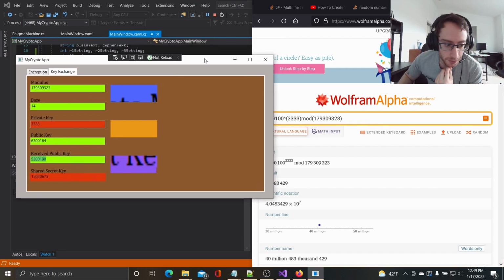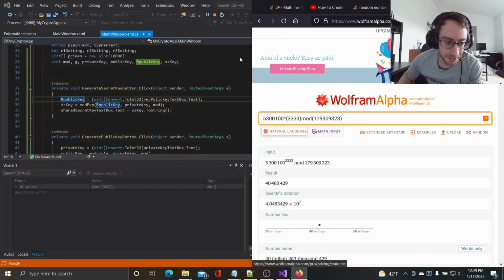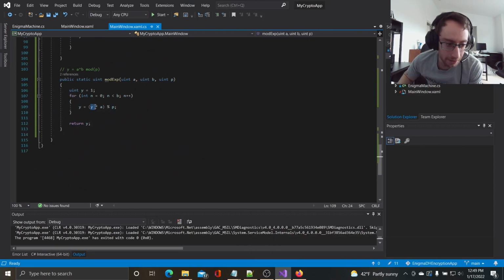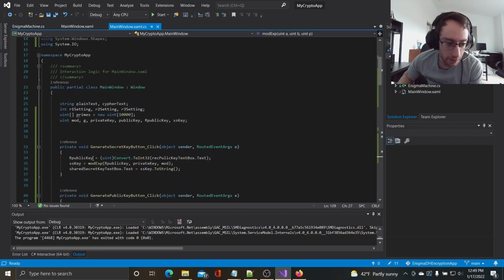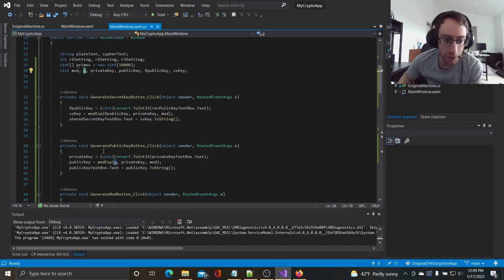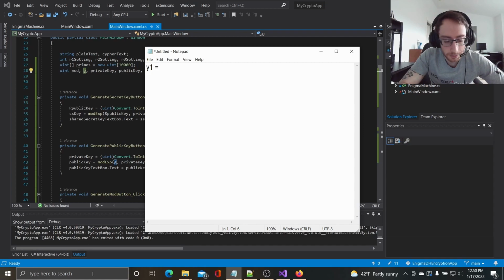So yeah, and so what's happening is this is a perfect example of where C# is doing something really wrong and it's not telling us. So we're actually still overflowing in here. And the reason we're overflowing is even though we put a constraint on the original base to make sure that never overflows, when we generate our public key, there's not an appropriate constraint on the other person's public key when we're computing the shared secret key. So yeah, let me show everyone what I mean by that. So let's say y1 is equal to a to the b mod p.